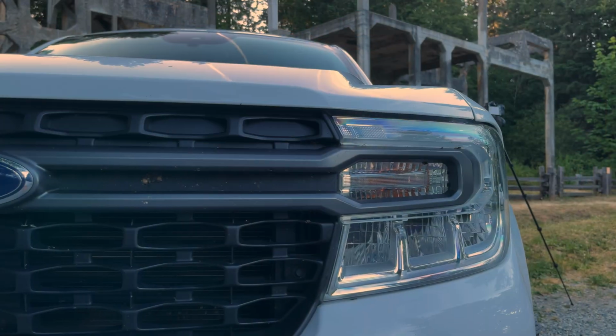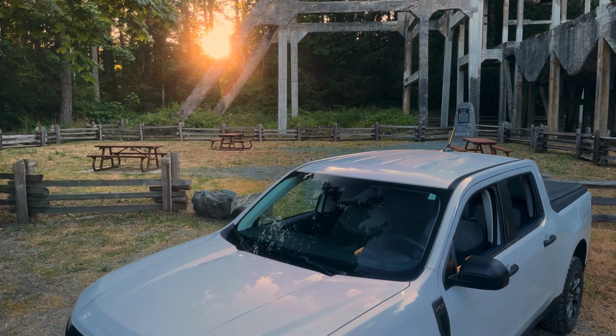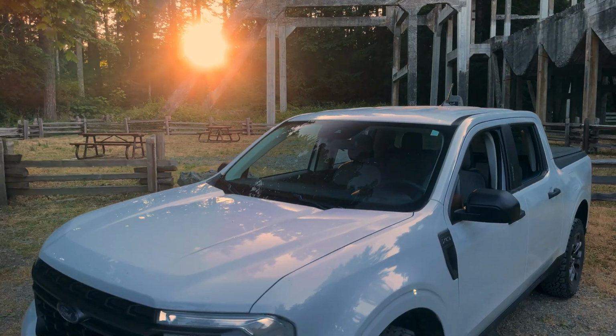So after 90,000 kilometers, would I still recommend the Ford Maverick? Absolutely. It's an efficient, comfortable, practical, small truck that works just as well for city errands as it does for long road trips and light-duty hauling. It's not perfect. The infotainment and paint issues are real, but the overall value is undeniable. I've enjoyed this truck a lot, and I'm planning to upgrade to the 2026 model when it comes out. If Ford irons out some of those technical issues and bugs and adds just a bit more polish, it'll be a close to perfect truck.